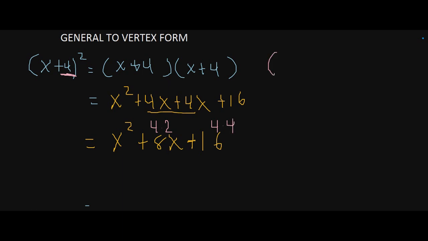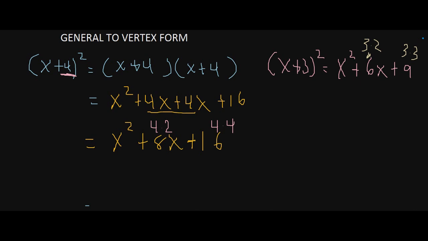I want us to look at one more example here, x plus 3 squared. If you solve it out, and I recommend you take the time to distribute it just like we did with this problem, we're going to get x squared plus 6x plus 9. What do you notice here? Like before, what do you do to the 3 to get to the 6? That's right, 3 times 2 gives me the 6. And what do you do to the 3 to get the 9? Just like before, we multiply 3 times 3. So this is how we can work with perfect squares.